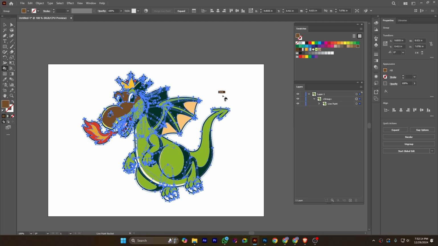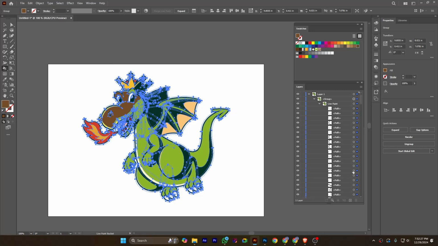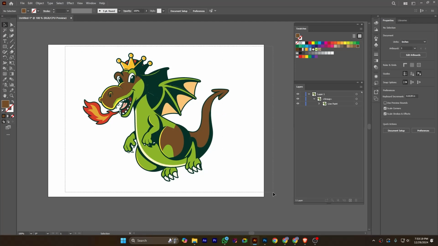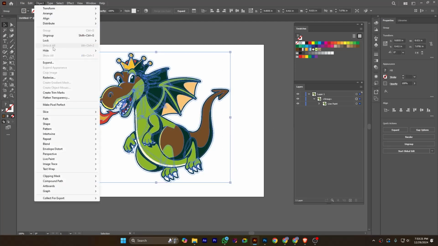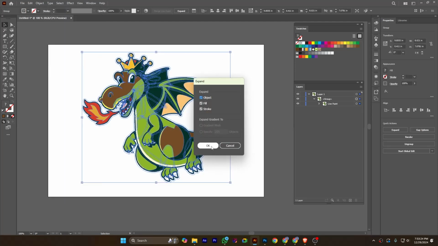After accessing this tool, I would like to show you, if you want to colorize any parts separately, you can see here is no color, all are lines, but you can see all the colors here. So actually you need to select here and click Expand and okay.